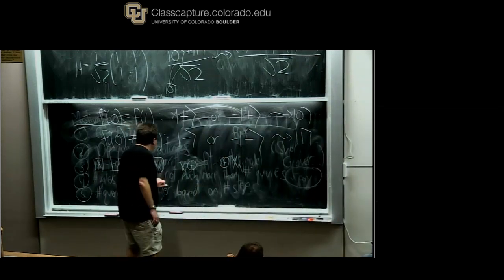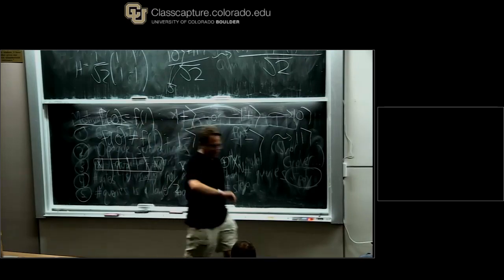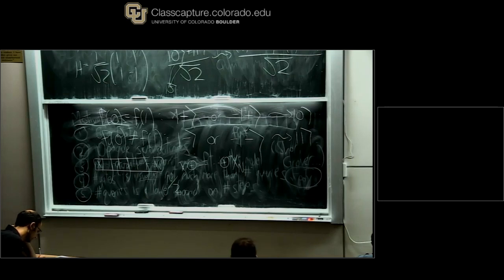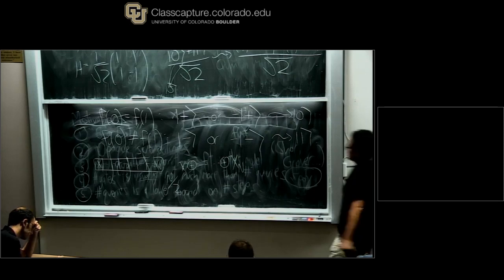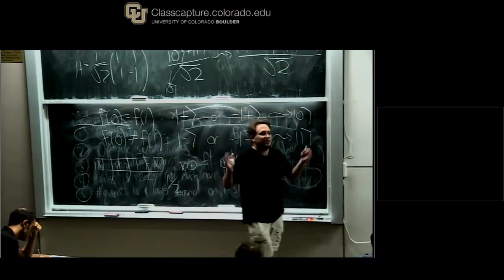But I claim that there is always a quantum algorithm that computes the parity of n bits using n over 2 queries. How do I do that, anyone? Yeah, I break up the bits into n over 2 pairs. I run the Deutsch-Jozsa algorithm separately on each pair, and then I can just calculate the parity of all the results for myself. That doesn't cost me any additional queries, because I have those bits in my memory now. So quantum algorithms can give me a factor of 2 speed up for computing the parity of n bits.